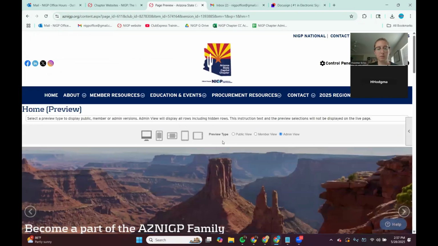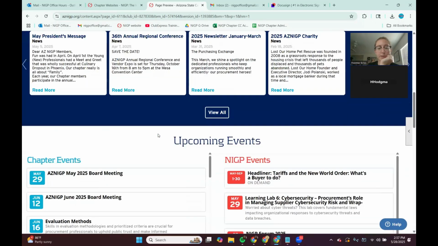And Club Express has a little bit of a lag time for updating. Usually it can happen right away, but sometimes it takes about 5 minutes. Or you can do something called a hard refresh, which is when you hold down the shift key while you press refresh. And that sometimes speeds it up for you. But let's see if it worked.